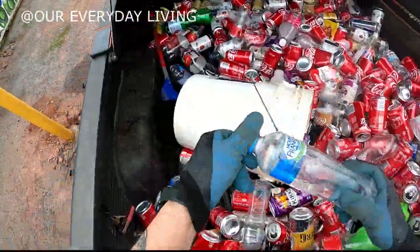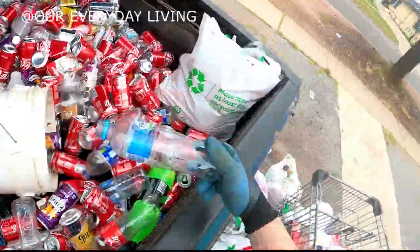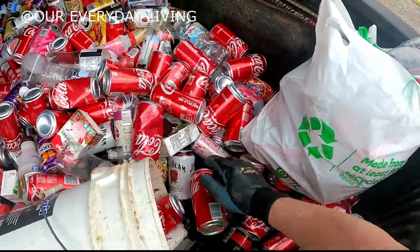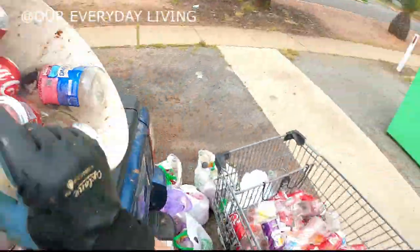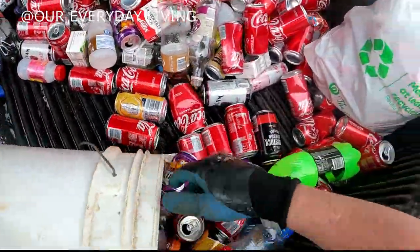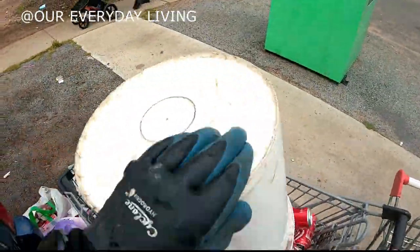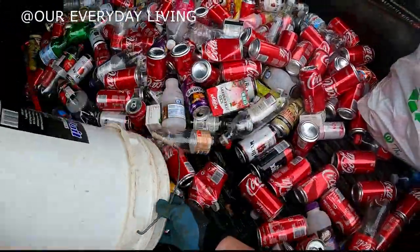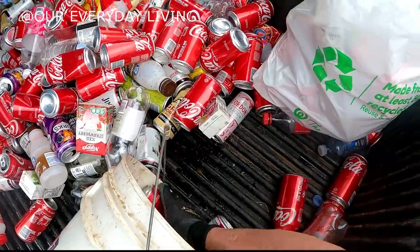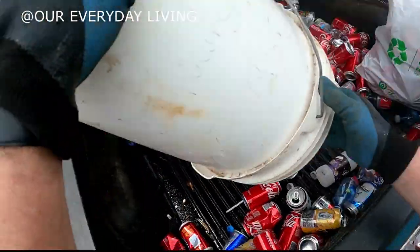Bottle there. You wash the vehicle out. Only water. So our load is this one here.